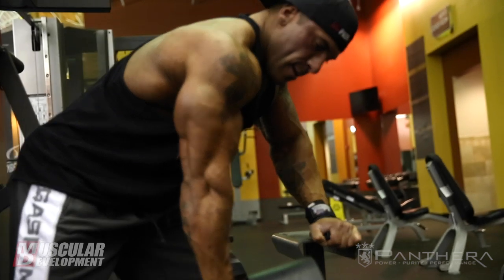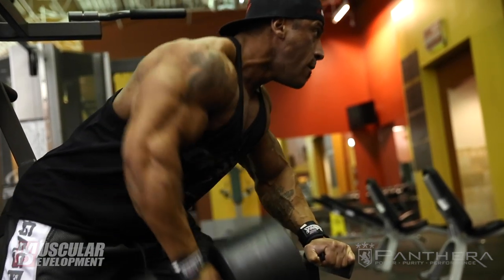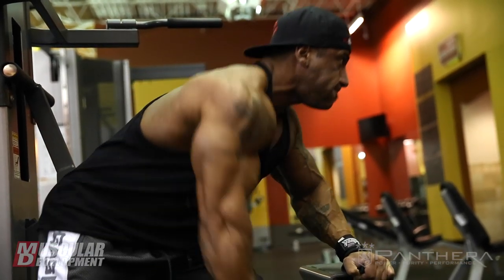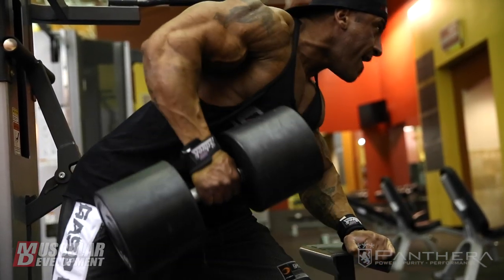And after that, we did the dumbbell rows. I did it single arm. Aaron did it two arms. When I do it single arm, I feel better, I can squeeze the muscle, it helps me squeeze the lower lats.